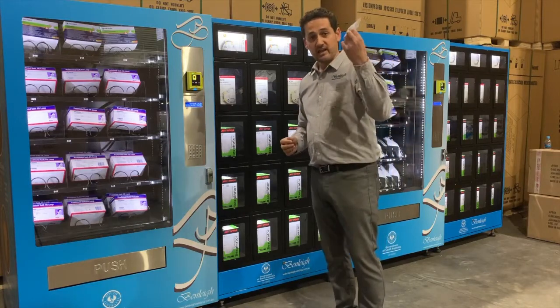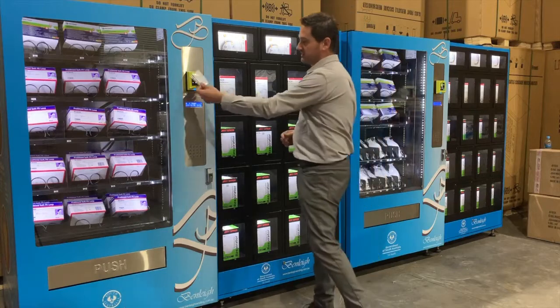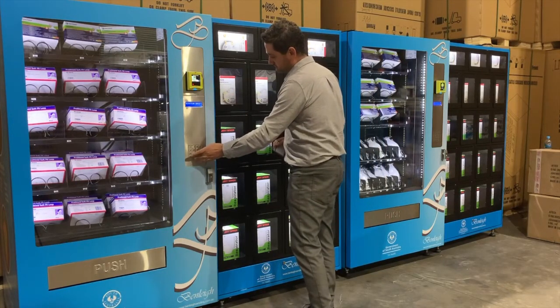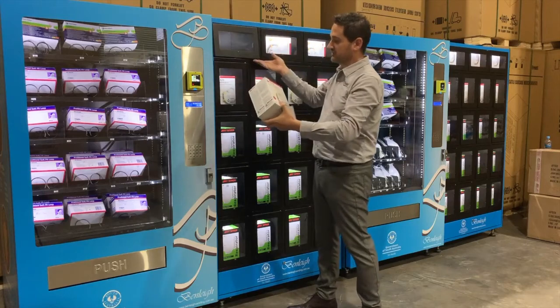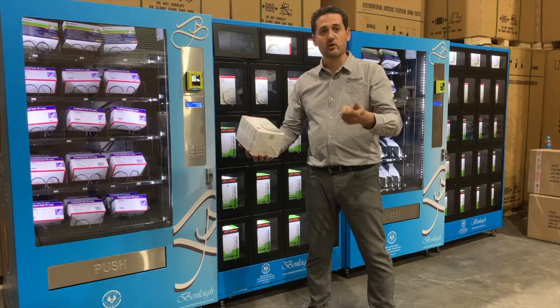So basically, an ID card is issued to each employee. By simply swiping the front of the machine, selecting a product, in this circumstance, I'll be vending a box of 20 respirators from the attached locker bay system. This, of course, comes at no cost to the employee.